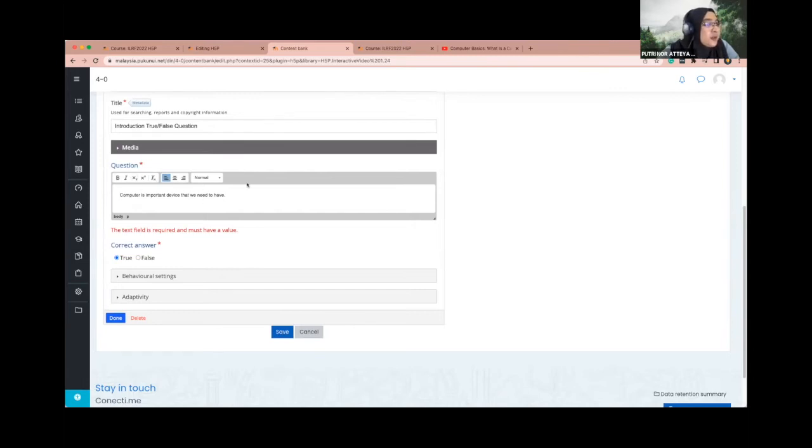So this is the editor. The editor is quite limited. It just has bold, italic, what we call subscript and superscript. And this is for when you copy and paste the question from somewhere and you want to remove the format, you just need to use this one. So this is the alignment, only three: center, align right and align left.